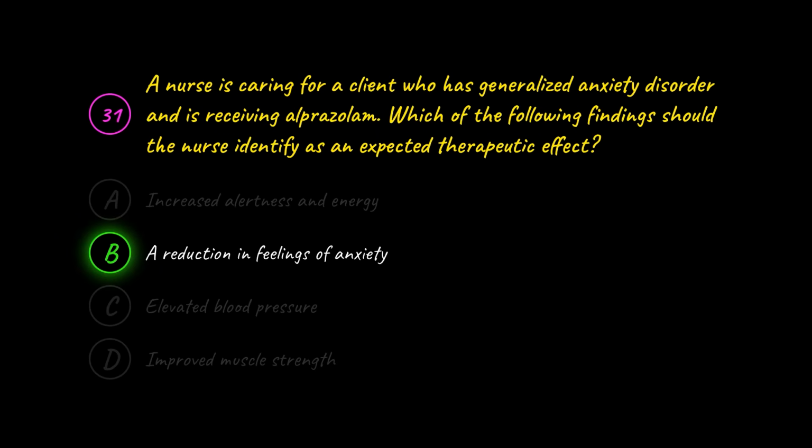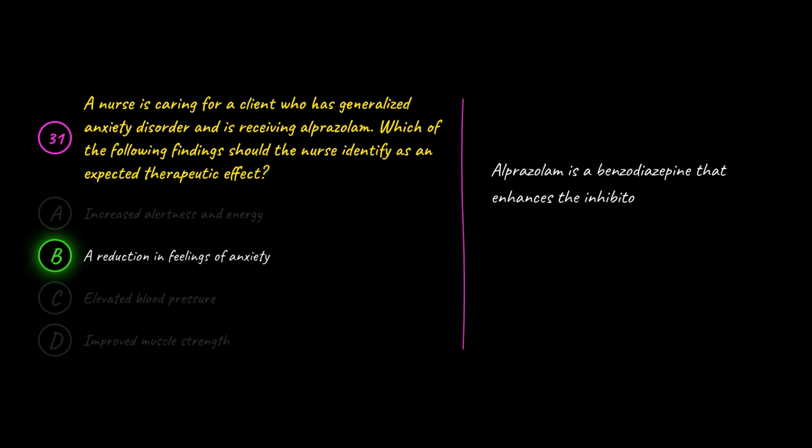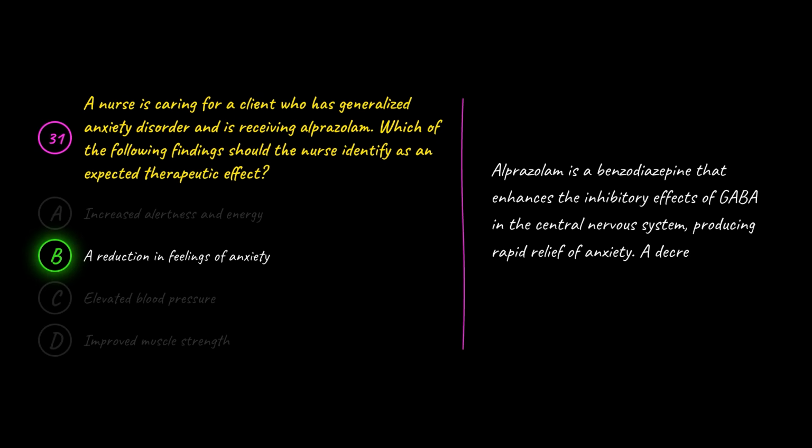The correct answer is B. A reduction in feelings of anxiety. B is correct because alprazolam is a benzodiazepine that enhances the inhibitory effects of GABA in the central nervous system, producing rapid relief of anxiety. A decrease in the client's anxious feelings is the expected therapeutic response the nurse should observe.